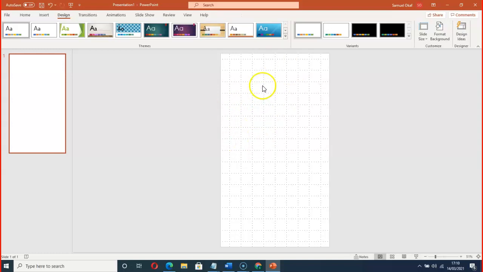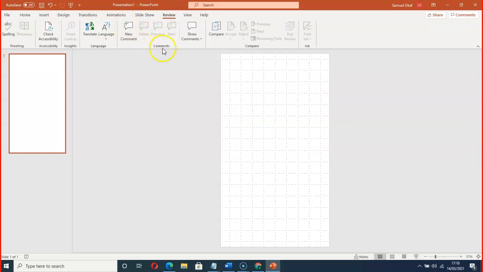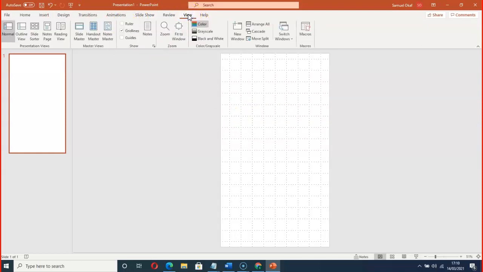So if you come across these grid lines, the best thing to do, because the first time I started using this, I found it not necessary to appear on your screen. So if you want to remove these grid lines, kindly go to view, and you can see here is ticked. Click and untick that. You are good to go.